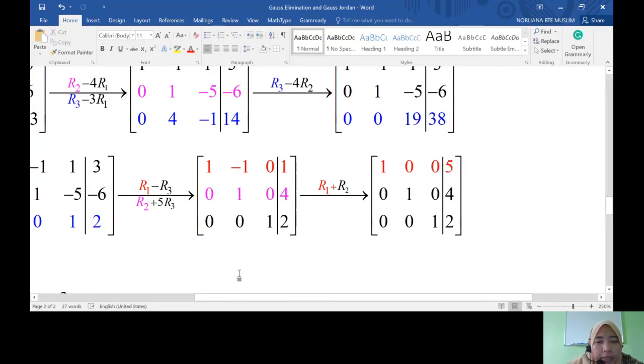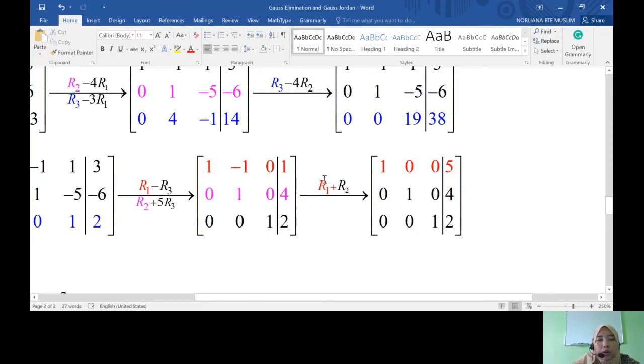The last step is to make this one 0, because this is also in the upper part, right? To make it 0, we choose row number 2. We cannot choose row number 3 because this is 0, so there is nothing you can create in the formulation if it's 0. So in your formula, we choose row number 2 to combine. We want to change this negative 1, this is R1, to become 0. So we just need to add row number 1 with row number 2. Negative 1 plus 1 is 0. So this is the created formulation.